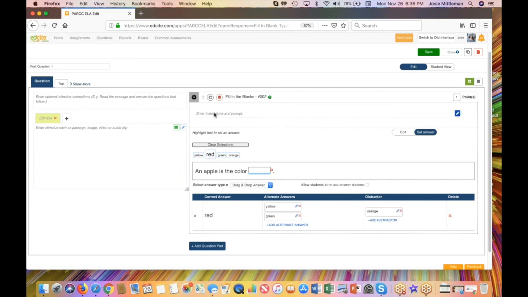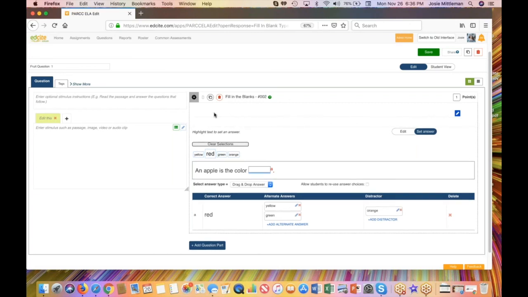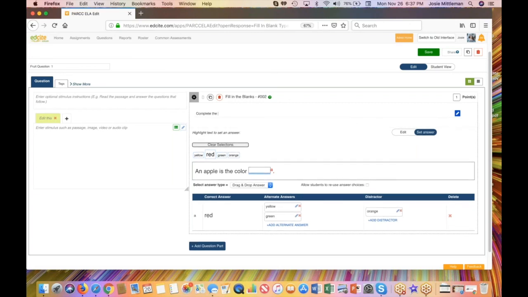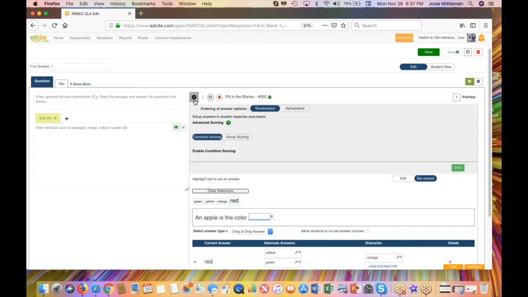I'm also going to fill in instructions for my students. Complete the following sentence. So you see these are directions for my students, and now they know that they have to complete the sentence. Once I'm done filling this out, I'm going to click the gear button and see if I have any options that I want to take advantage of.